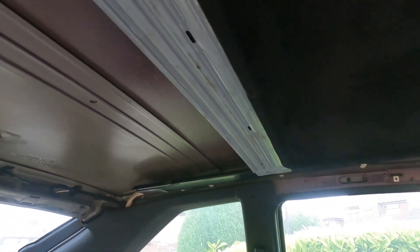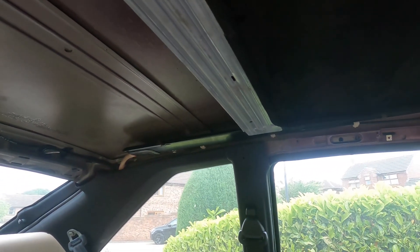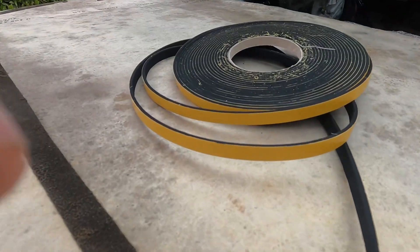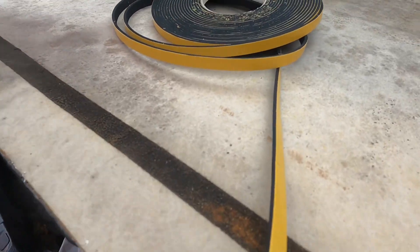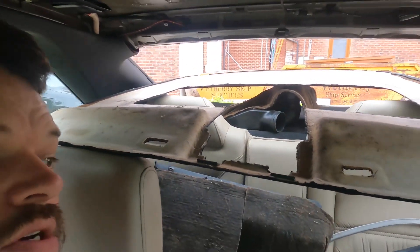Should we try and put the headlining in? I guess there's enough up here to balance it onto and we'll see how it looks. There's a nice new foam self-adhesive foam strip to replace these old ones - we've rubbed the old ones off but they're still there, so we'll just run some new stuff down the edges where the old ones were. Hopefully that will keep it nice and secure. All right, we're all foamed up on the sides - I think we're good to try and get it in.